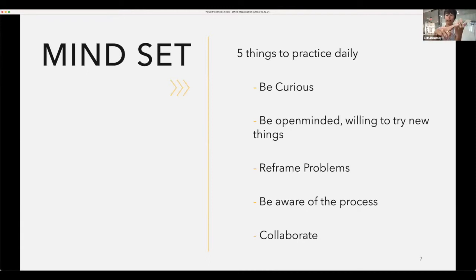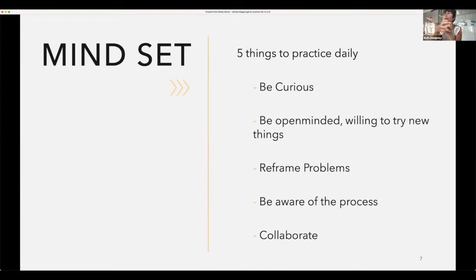One is you've got to be curious. By changing your mind, having your mind be curious and open-minded, you need to be willing to try something new, to look at the things that you've got going on and help reframe them. So that if there is a problem that you're looking to solve in an organization, or you've got a new business and you're looking to figure out how to launch that, it's a way of looking at it and saying, can you look at it in a different way than what you initially started to?